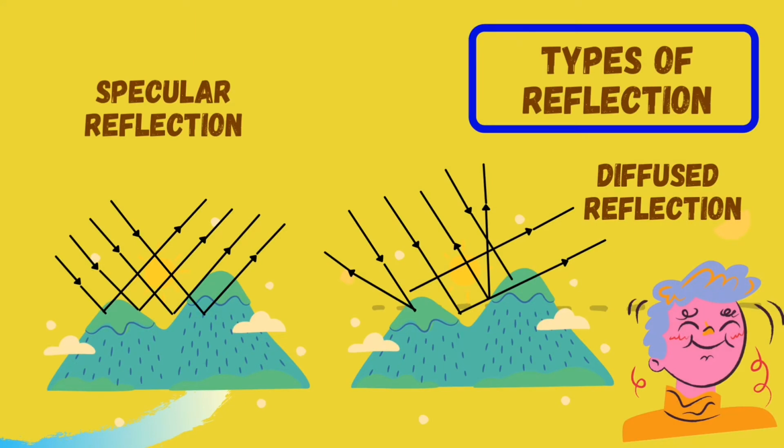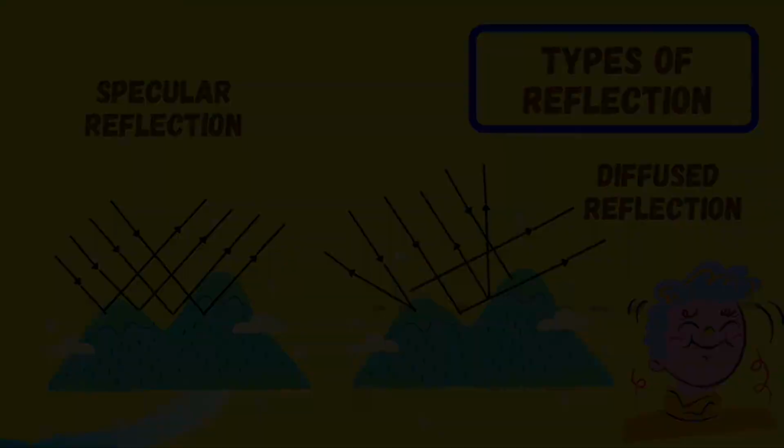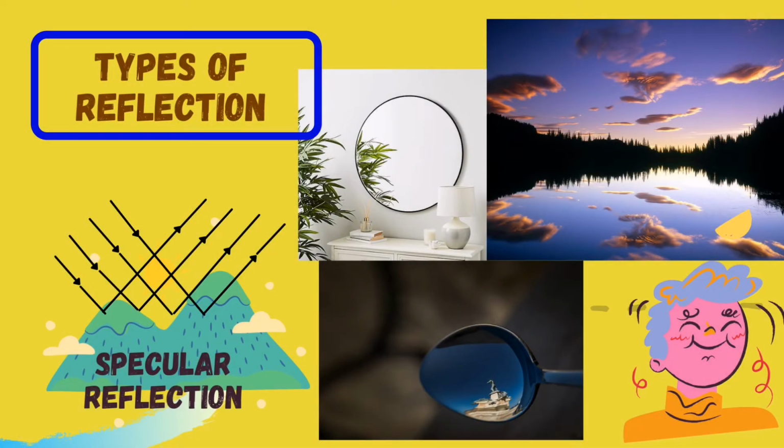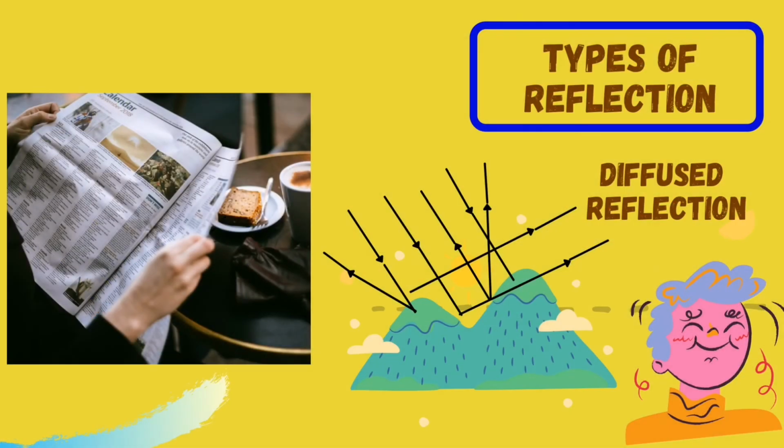The reflection of light is roughly categorized into two types. One is when light is reflected from a smooth surface at a definite angle. This is what we call specular reflection. This is when rays of light are reflected off a surface in a single outgoing direction. Specular reflections occur in surfaces that are flat at the microscopic level, such as polished silver, a smooth body of water, or a mirror.